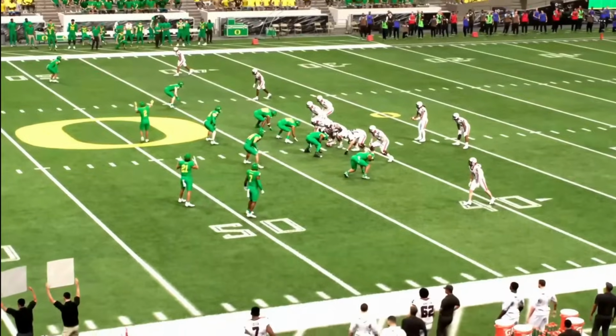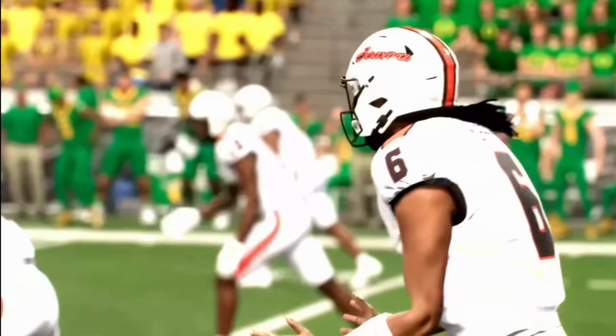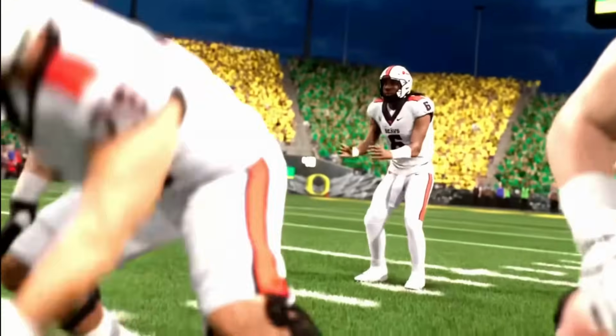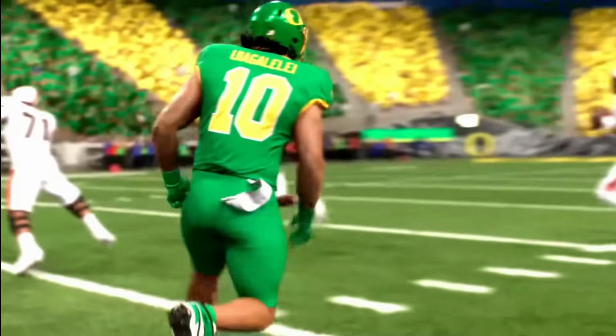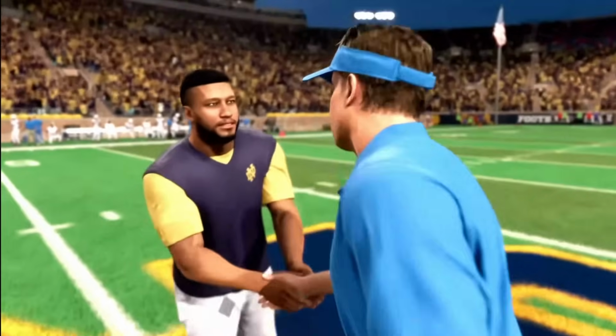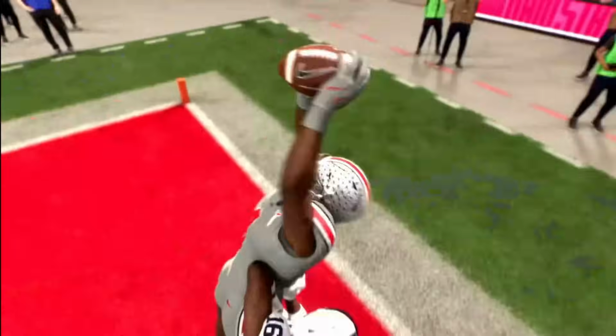And then you top wear and tear on top of that. You want to manage your team. You want your team to be as healthy as possible for this playoff run because they're increasing the amount of games in the playoffs. These seasons are very long. I'm telling you right now that if you do not manage wear and tear properly, your guys aren't going to be 100% for that big game if you're trying to make the national championship. And yeah, I know you can just turn it off.